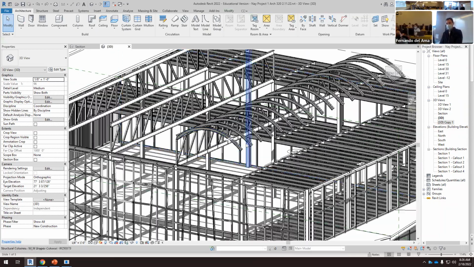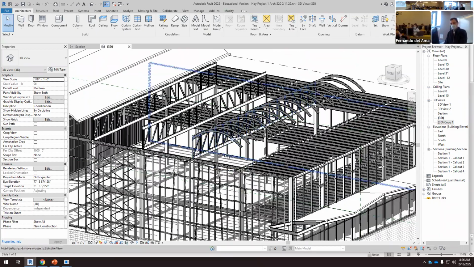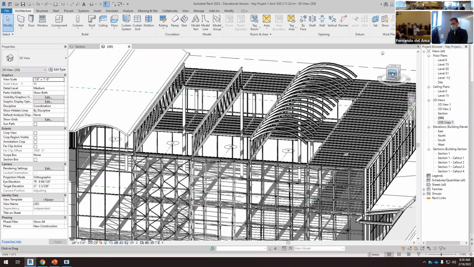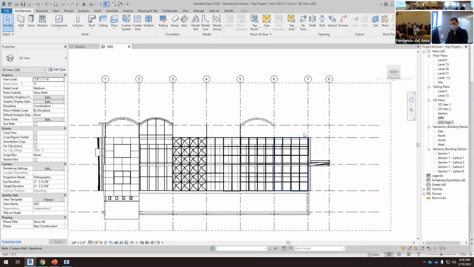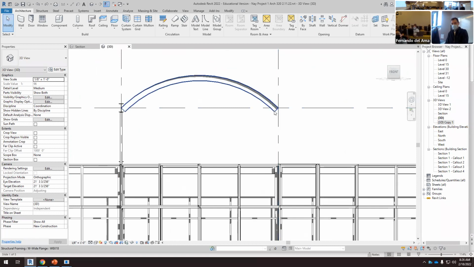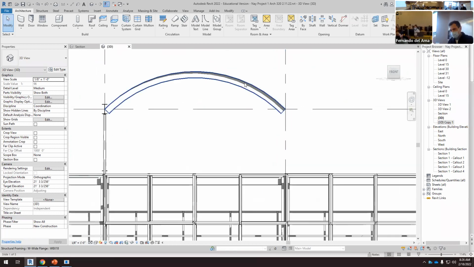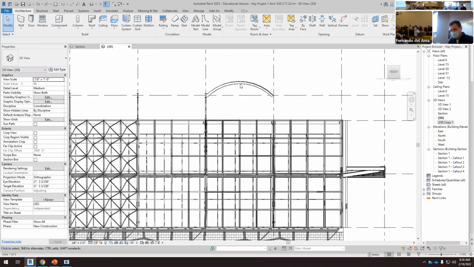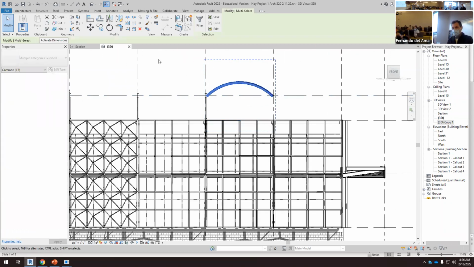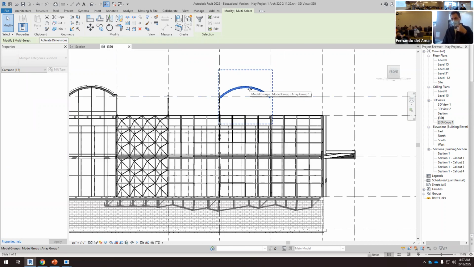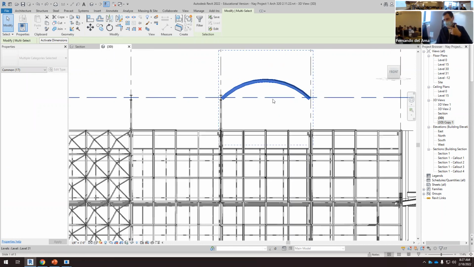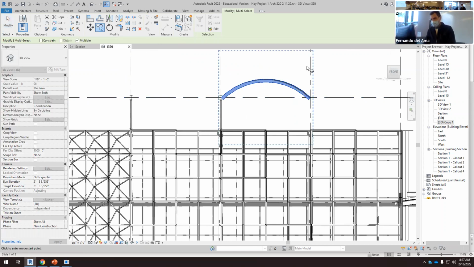Okay, so I'm going to copy this system, because in this system, yeah, this is correct. Okay, here and there. So I'm going to copy this. I can select all these elements. And once we are sure that these elements are well aligned, they are symmetrical, then we can copy.